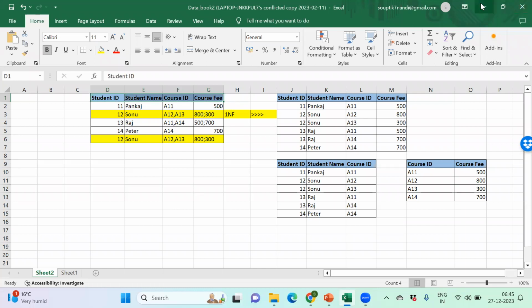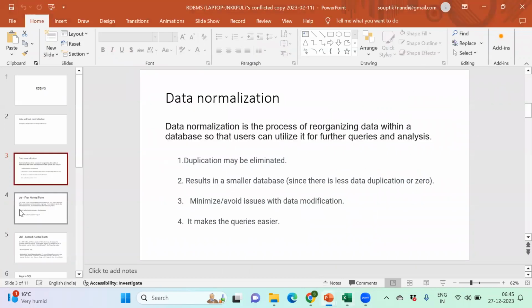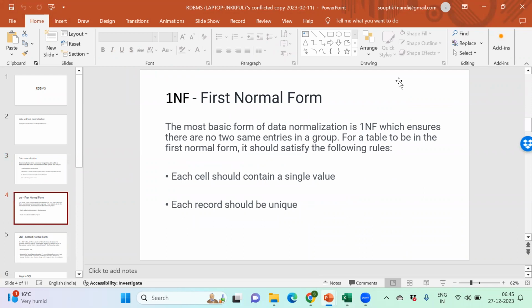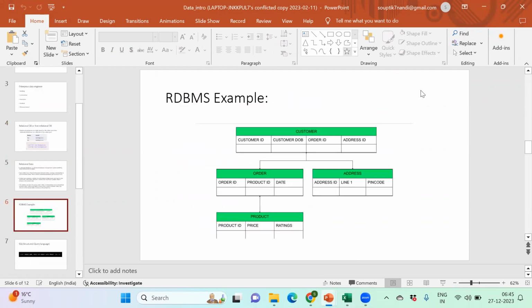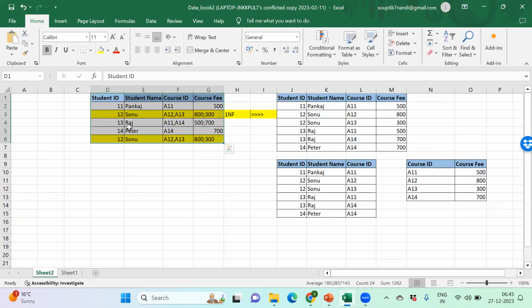Okay. So this is denormalized data. Why is it denormalized data? Let's see. The main thing, let me just quickly tell you. First thing, any record cannot be duplicated in nature. You can see the highlighted ones, the yellow ones, are duplicated.